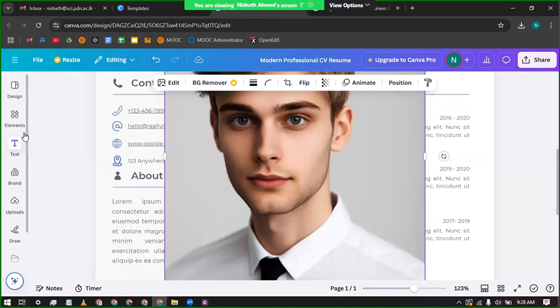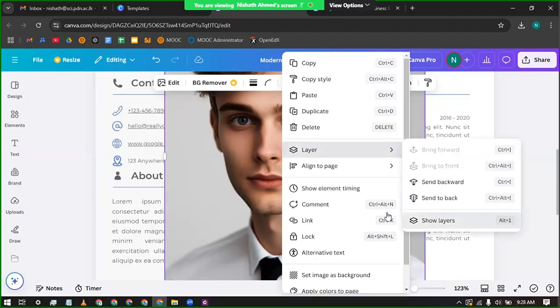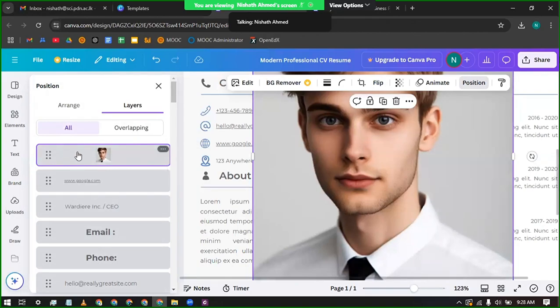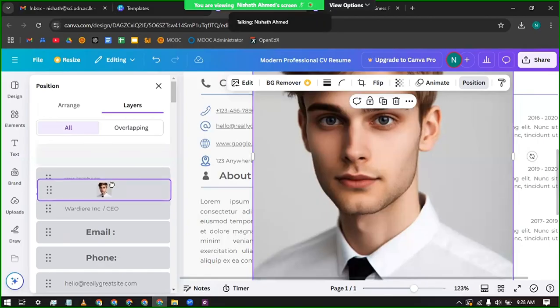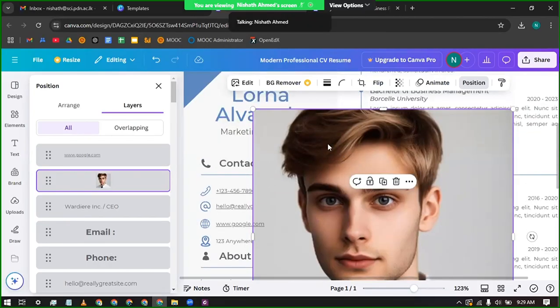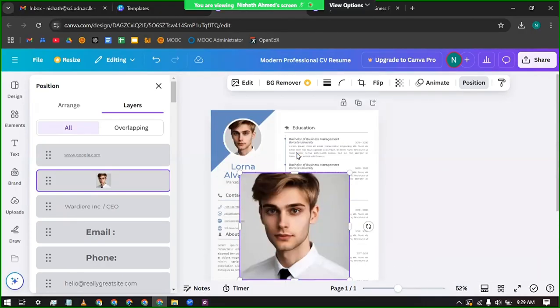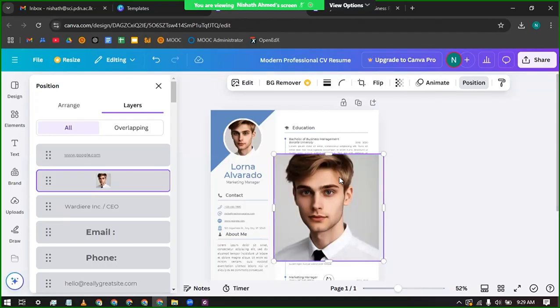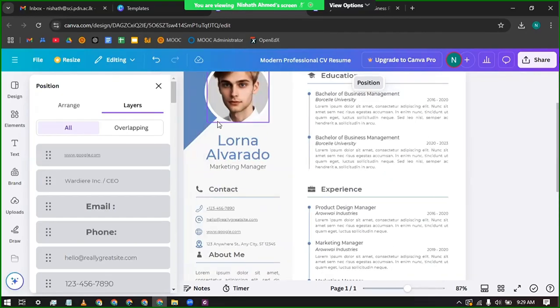So if I go to layers here, see, our image is the first layer here. If I drag this one to this one as the second layer, you can see google.com is popping up before our image. So our first layer is this one. So you can rearrange these layers to your own preference to hide or show whatever layer you like. Okay. So that is the concept called layers.